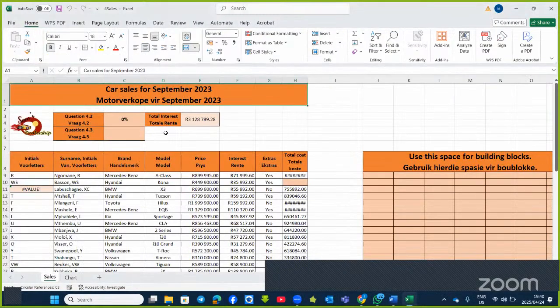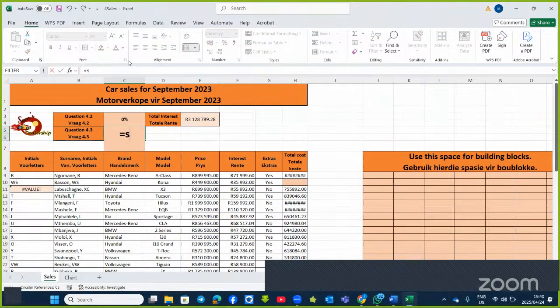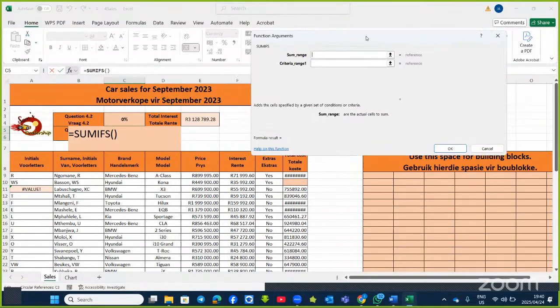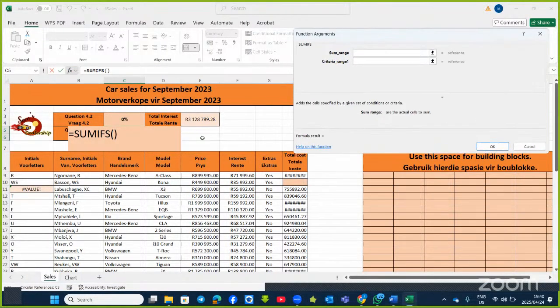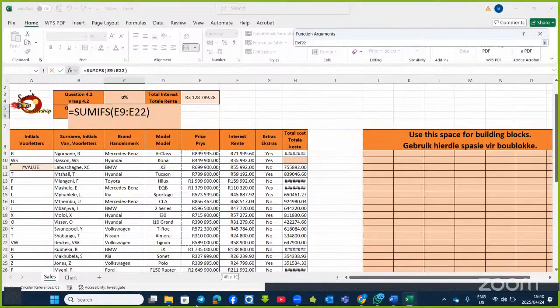Now, in C5, total price, so we use the SUMIFS because of the total. You click on your FX, sum range will be the price. So let's look for the price. You select the price values.